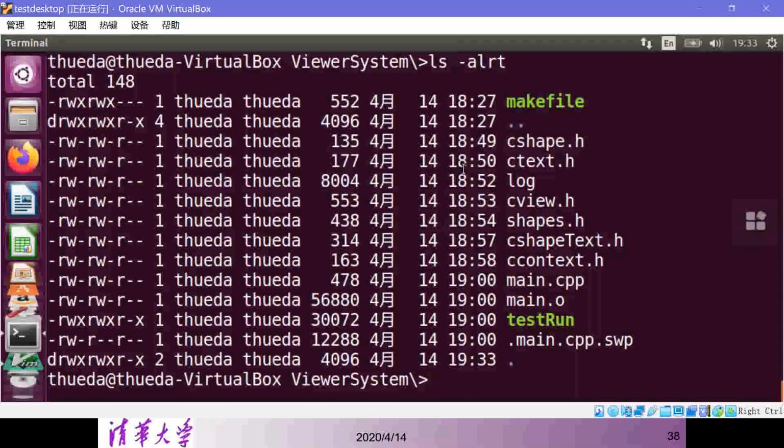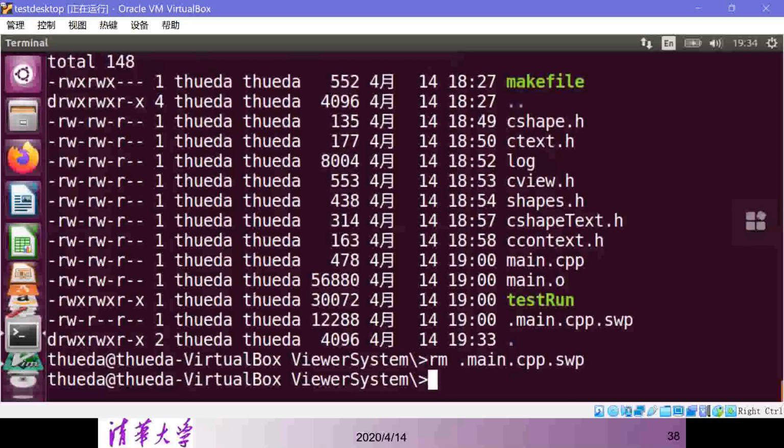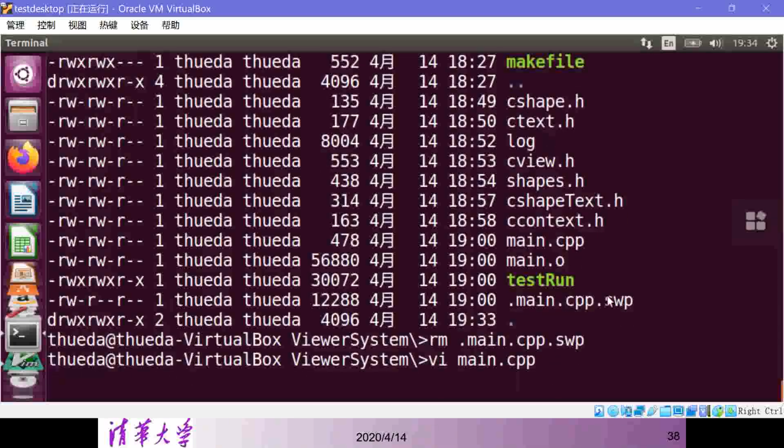Sometimes if your VI crashes or if you have already opened this file, then there will be such a file. This is an editor generated file. Then you can safely remove it. And that's fine. Okay. After that, you can open the file again.